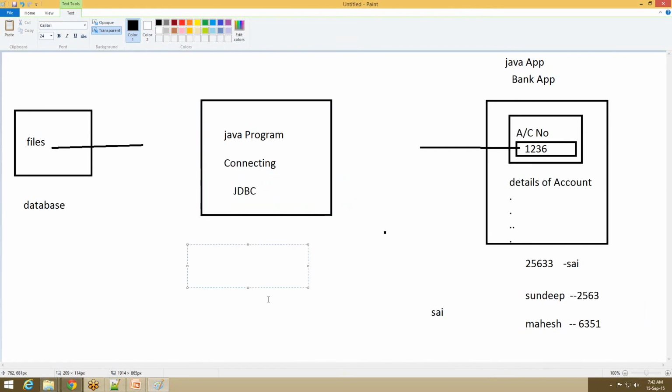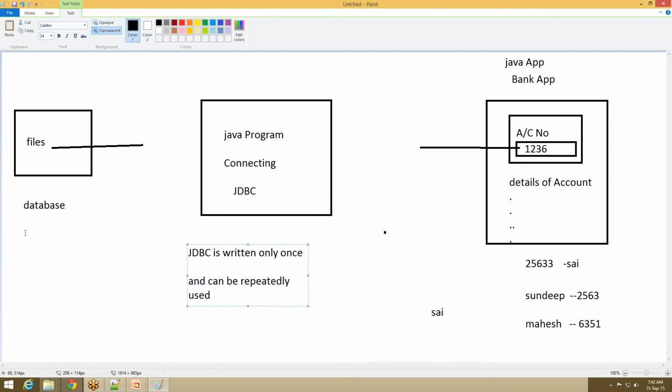In short, I can define JDBC is written only once and can be repeatedly used.